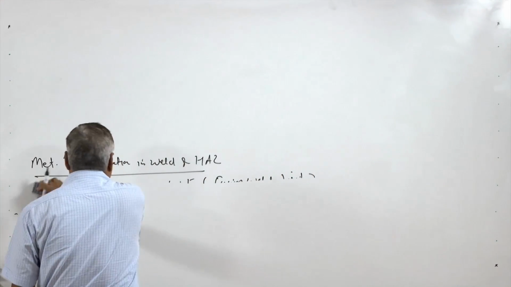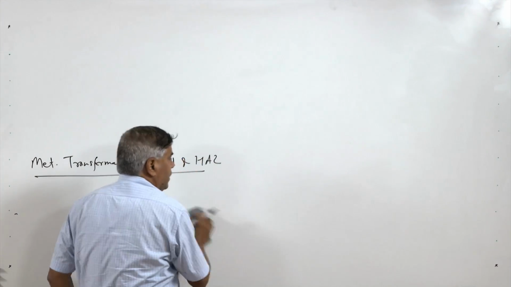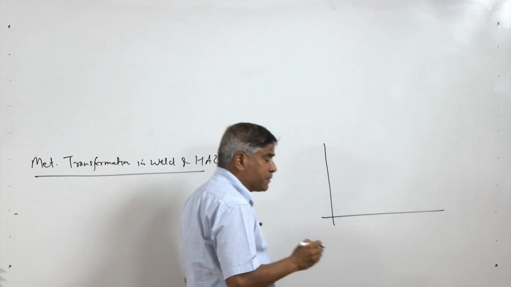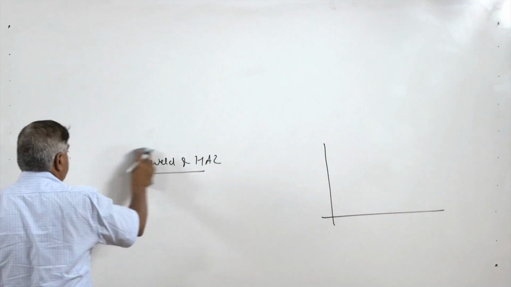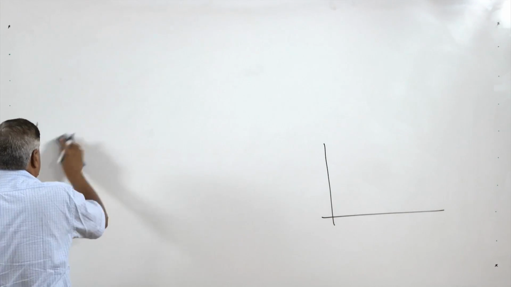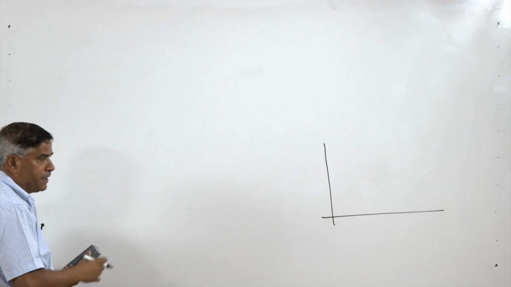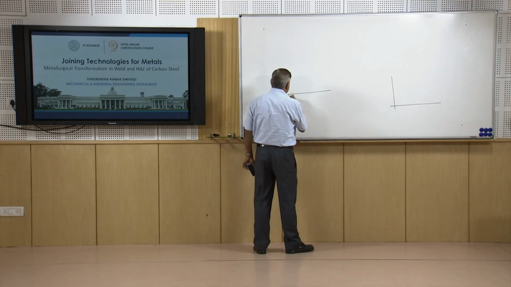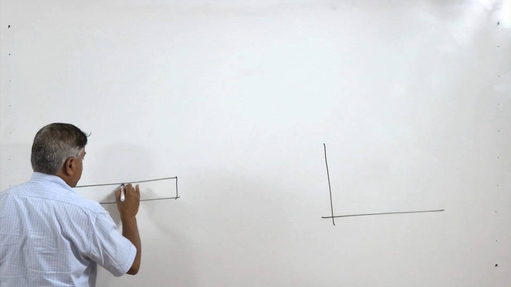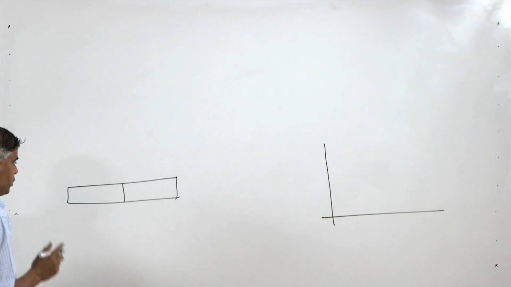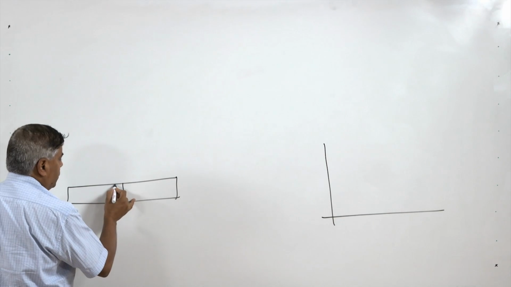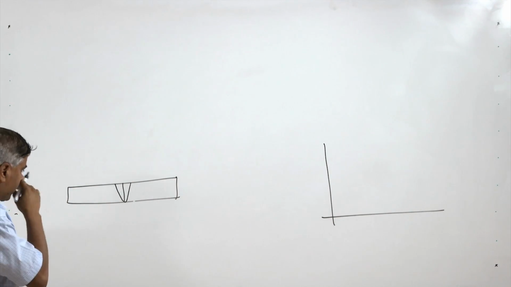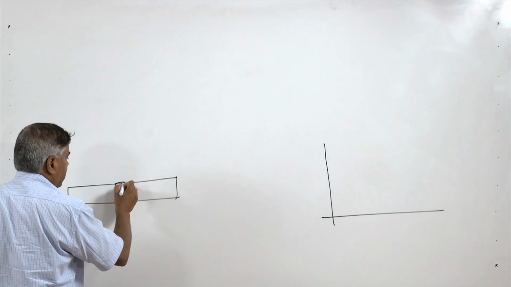So, in case of the carbon steel, the phases which will be formed during the welding will depend upon the kind of weld thermal cycle being experienced by the different zones. Let us take this example where two plates are being joined by the fusion welding process. So, the weld zone is produced, means metal is brought to the molten state, and thereafter solidification proceeds.